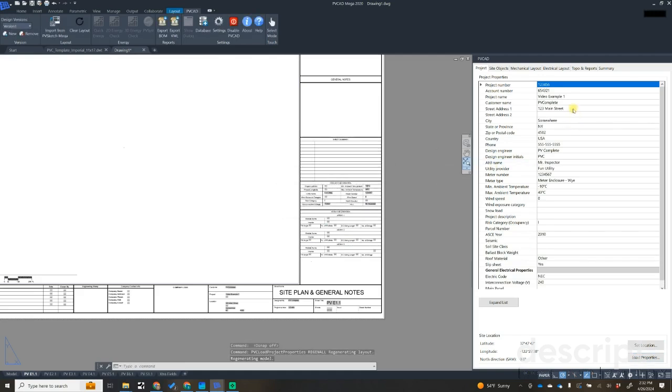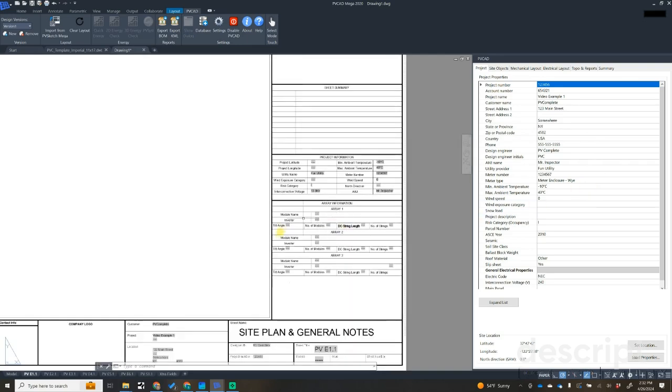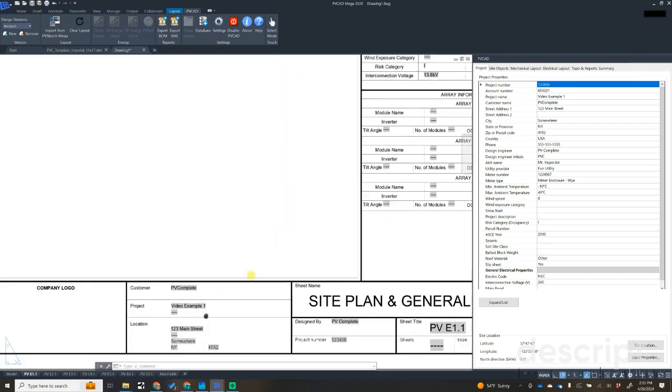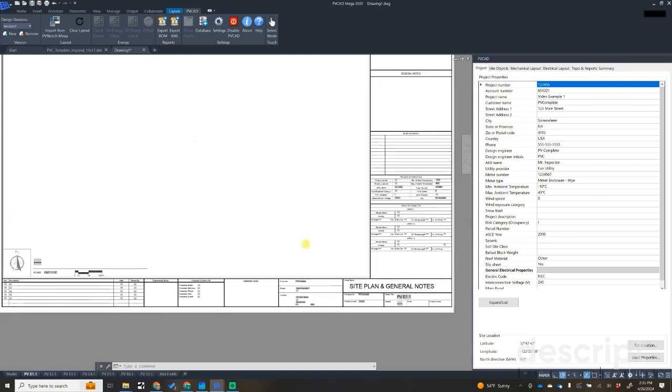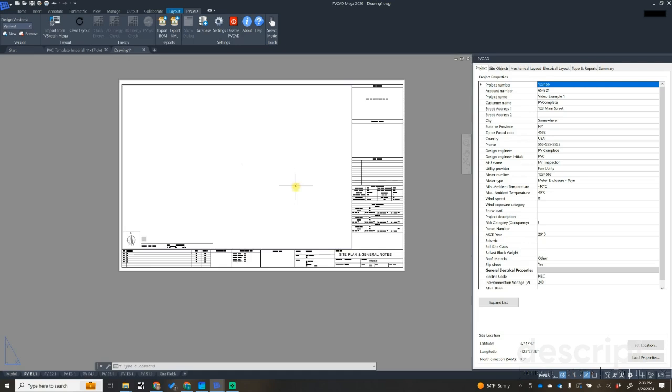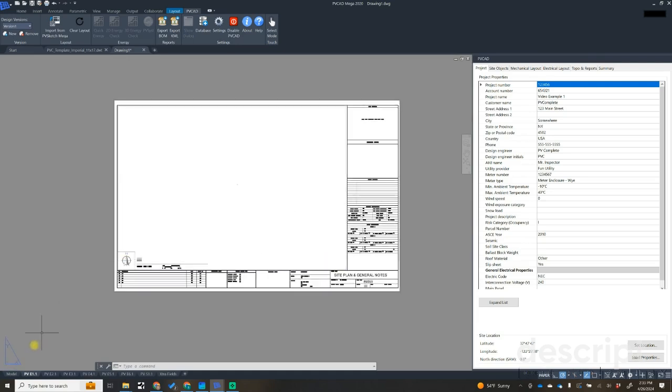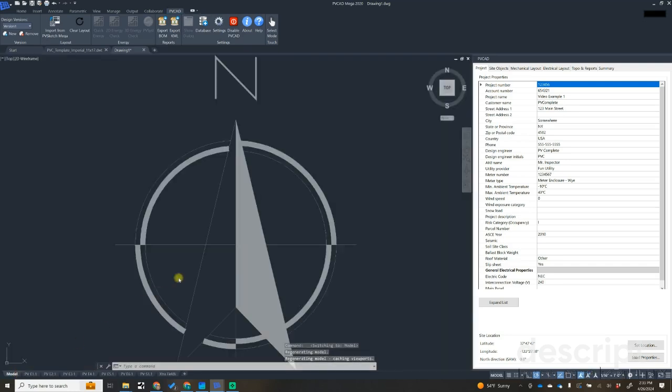You can see once I've entered those into Excel and uploaded them, those will pull into my project tab here as well. That's going to go ahead and go over to my linked variables in the template. If you have your own title block, you're able to also take these linked variables and move them around for your title block as well. But once we have this set up, we can go ahead and pop over to the model space, which is where we'll do most of our work.